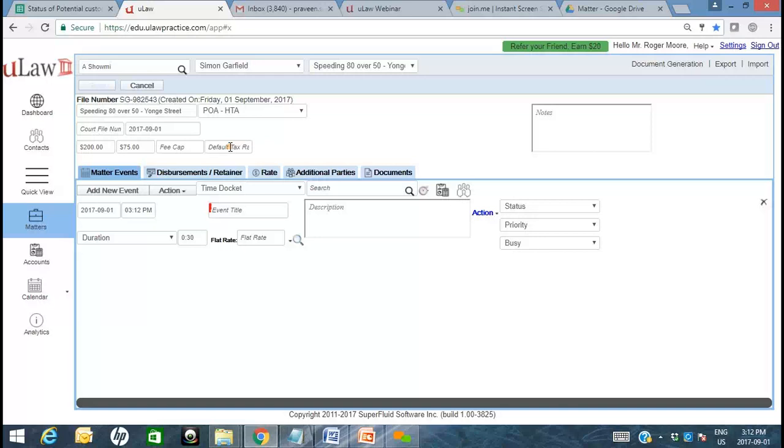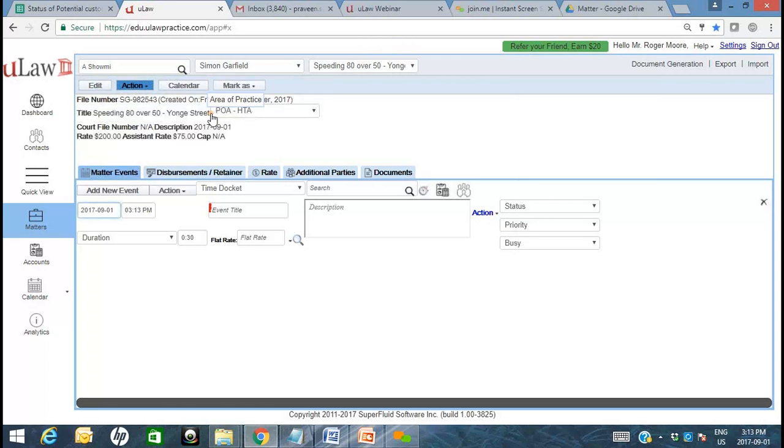Or in the case where you don't want to charge HST, even if you have one, at a matter-to-matter level, this is where you could actually tell us that you don't want to charge it and make that default tax rate as 0%. So then uLaw understands that for this particular matter, you're not going to be charging HST for your dockets. Okay? But if you leave it empty, it's going to know that you have to take the default tax rate based on your jurisdiction. So now that I have Roger Moore, who is a lawyer in Ontario, it's going to use the 13% HST as the default tax rate.